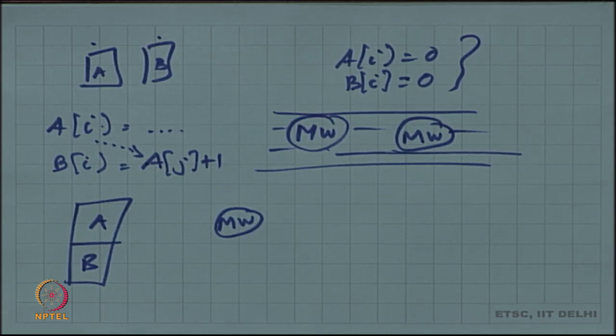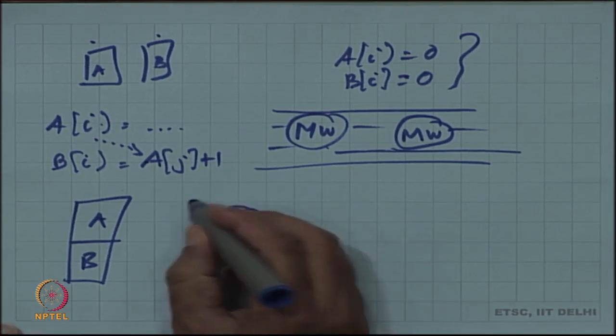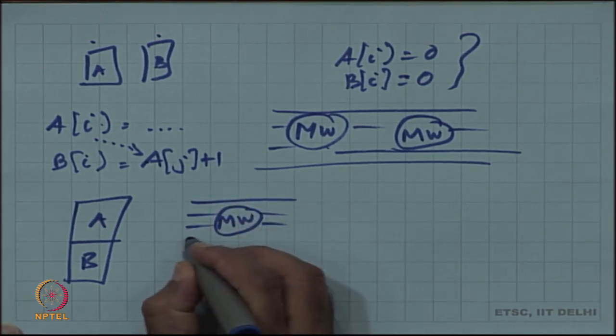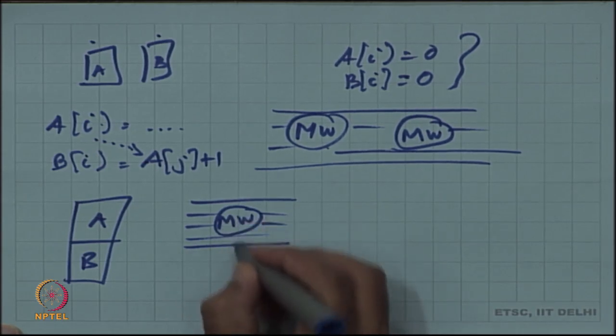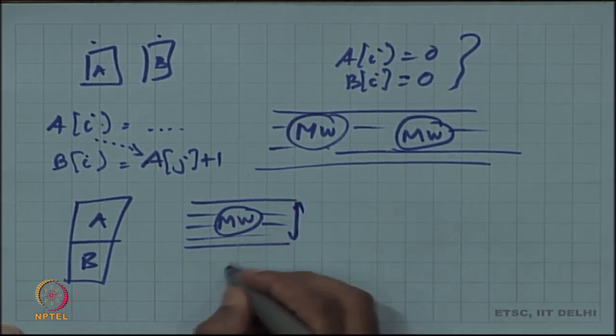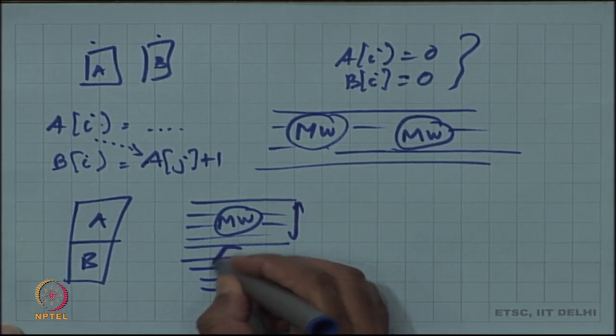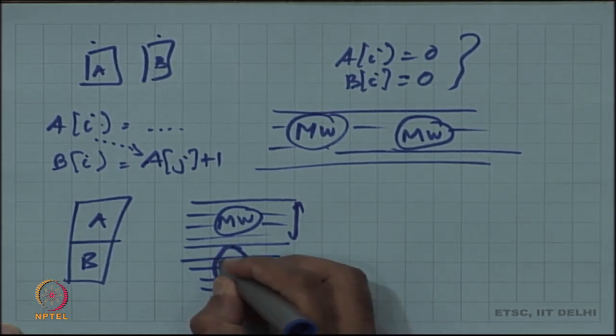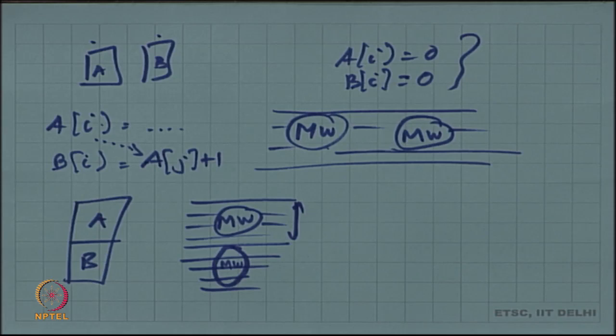If one is on, then the other one you have to wait. Just like you have two different addition operations competing for the same adder, if you have scheduled one addition, then the other one has to wait. Memory operations can also be thought of as similar. Right? So, this was my 4 cycles, and the other one would be another 4. That would be the second memory write operation, if my cycle time was 1 nanosecond.